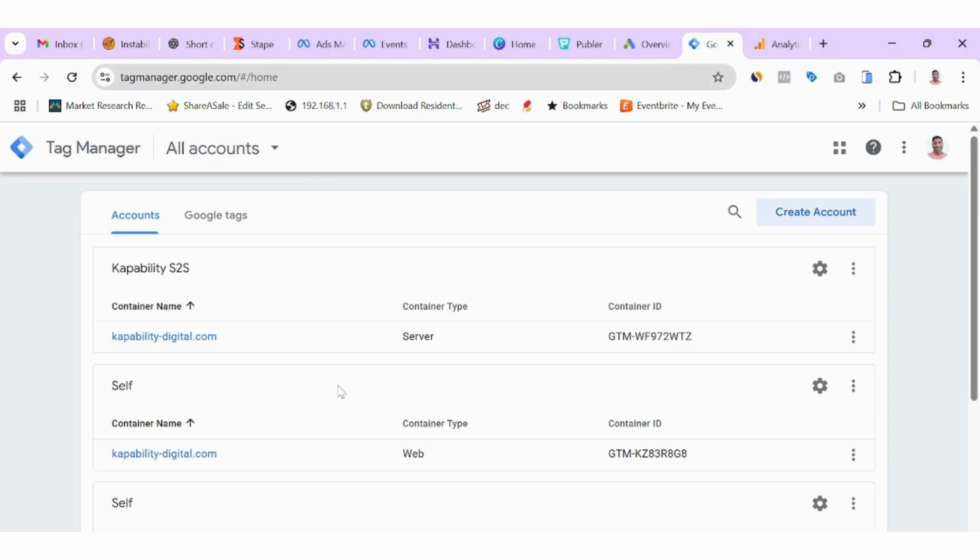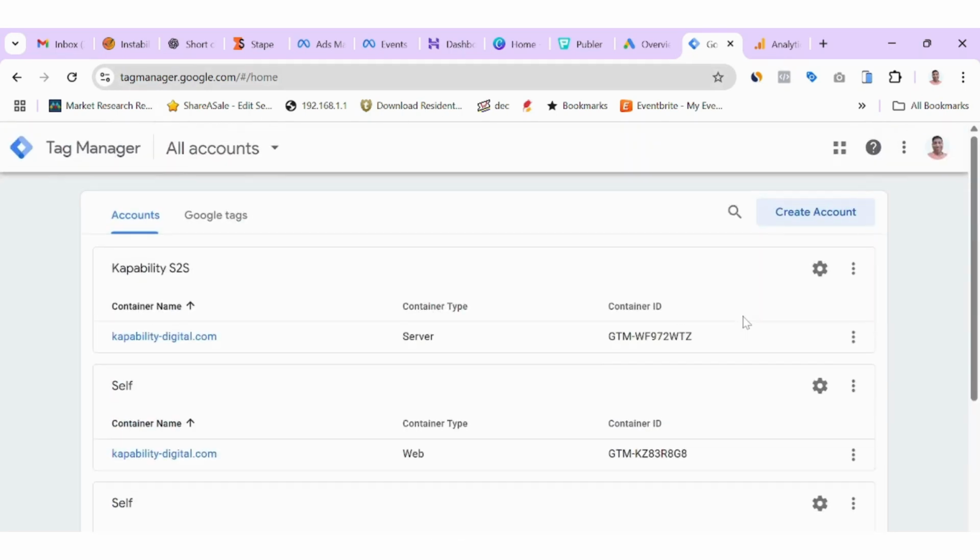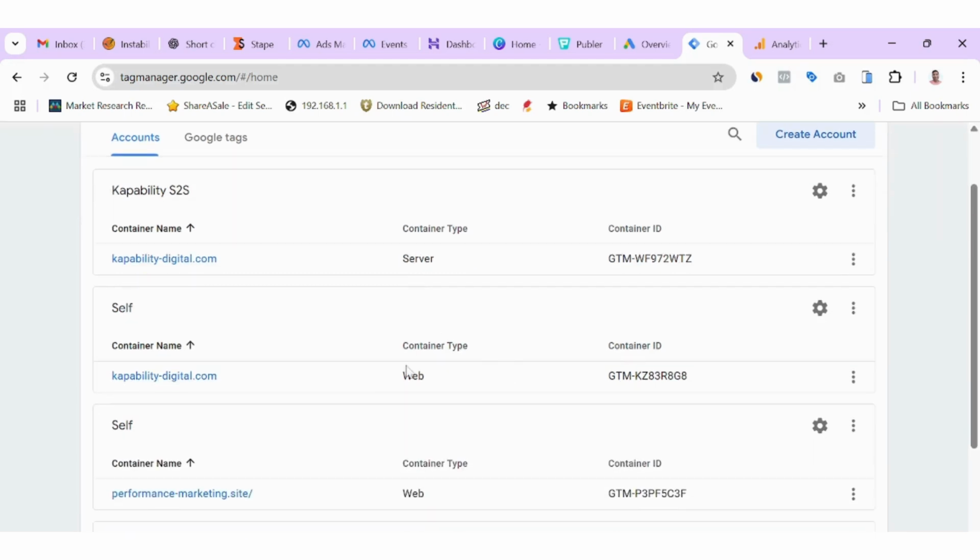Now, what to do in the Tag Manager? If I create this server container, you need three things. You need a server container. As you see, this container type is web, this is server.